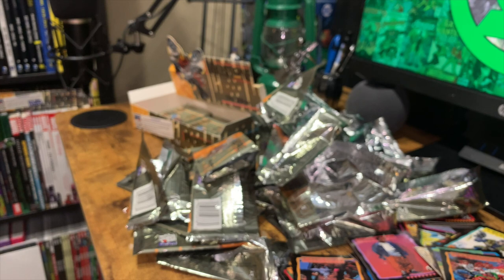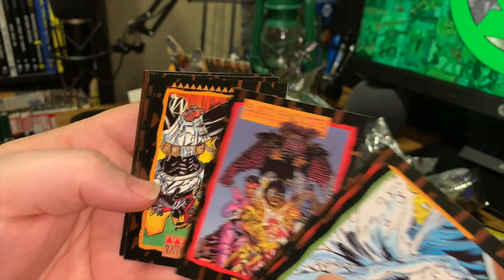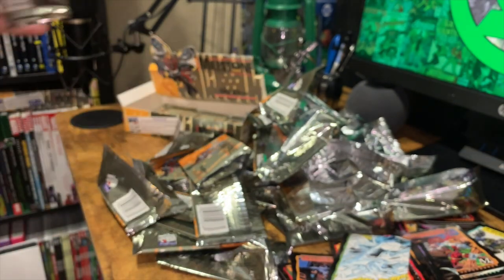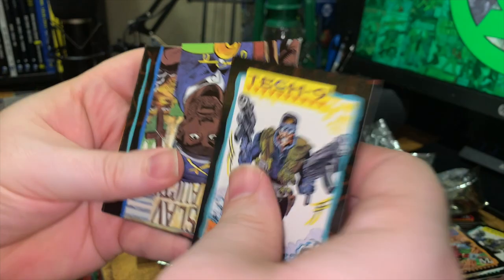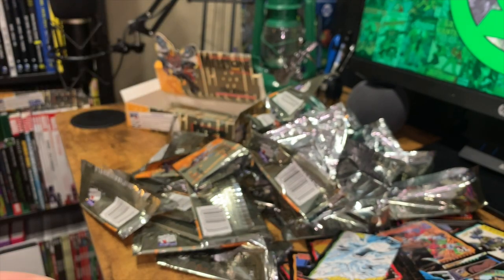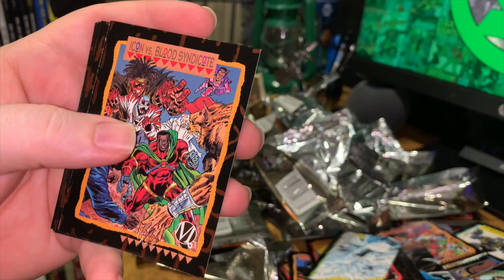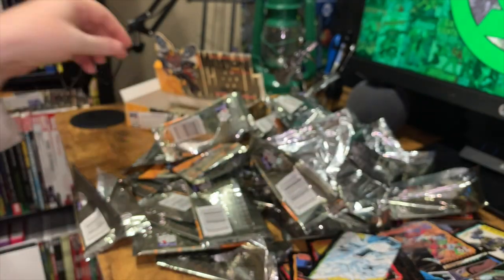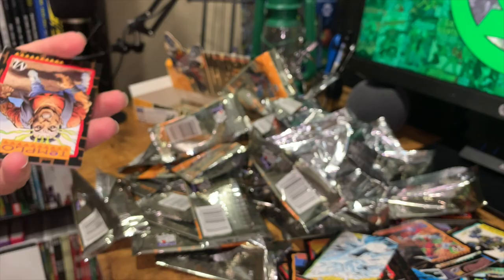I definitely want the collect-and-connect cards to show on the same page together, but I'll make that work. Tech Nine, Blood Syndicate, Hardware versus Alva, Donner, Gene Hawkins, Virgil Hawkins. I think we are down to our last five packs now. Tech Nine, more connect, Dog, Dharma, Steve Mitchell, more connect. Icon versus Blood Syndicate, Temple, Hillish Jones, Still Jackson, Robert Washington.